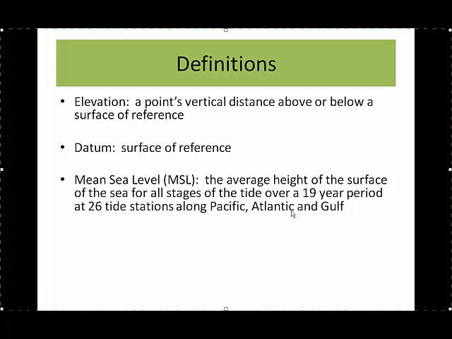Mean sea level is the average height of the surface of the sea for all stages of the tide over a 19-year period at 26 tide stations scattered along the Pacific Coast, the Atlantic Coast, and the Gulf Coast. This is an older type of datum that is obviously very important to what we do, but our North American vertical datum of 1988 is not so dependent on this as it is on a gravimetric model we call the geoid. We'll explain the geoid in greater detail in the next several days.